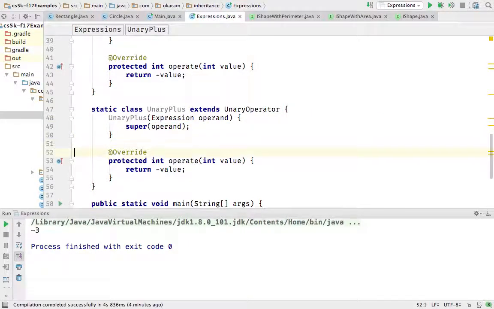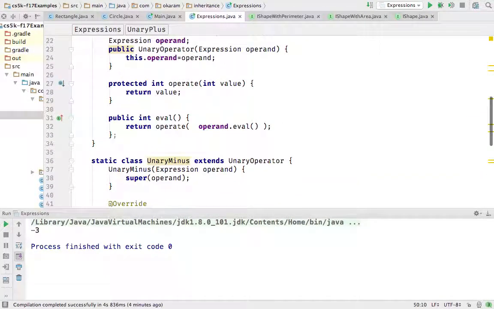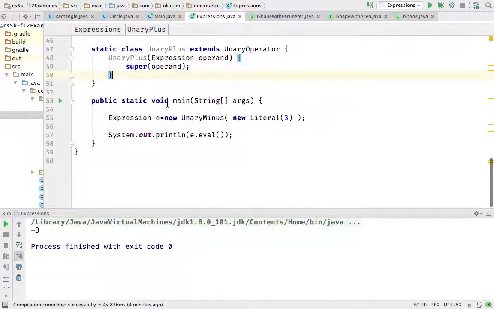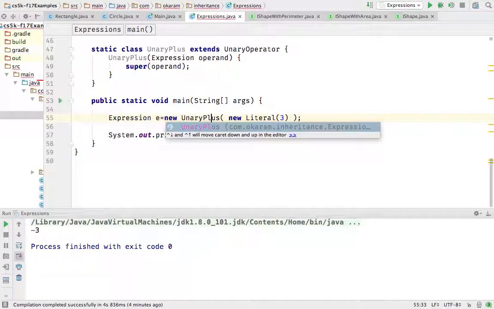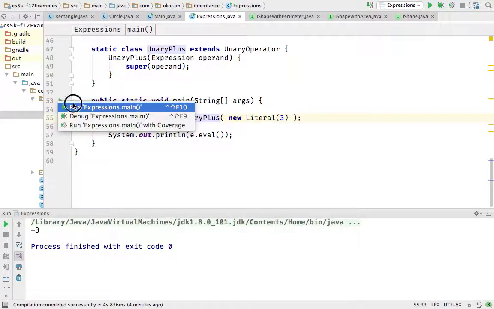In fact, that's what operate does in the default implementation, so I don't even need to override it. But I can do this. Now this would do 3.